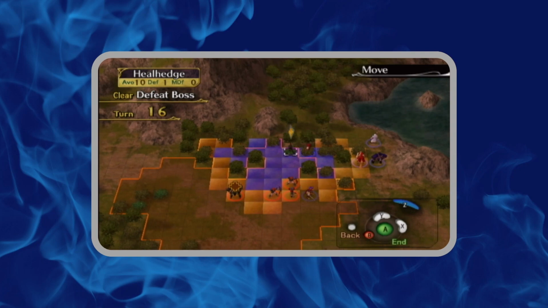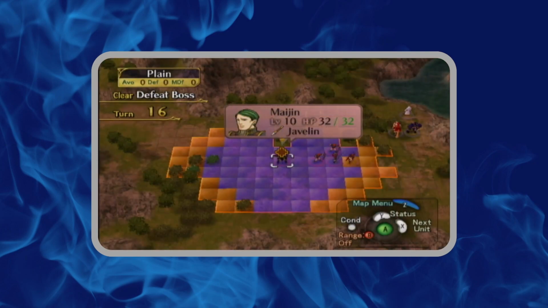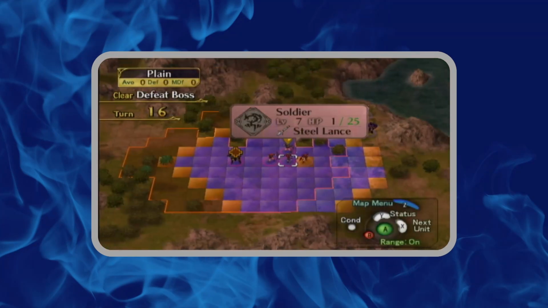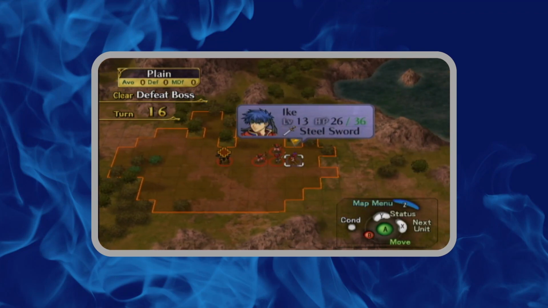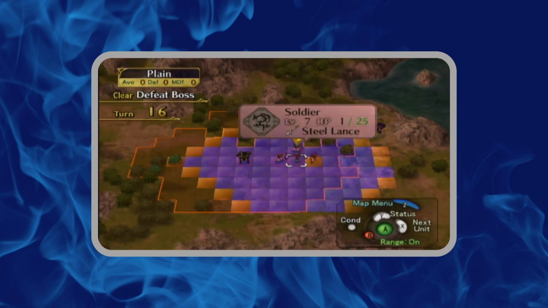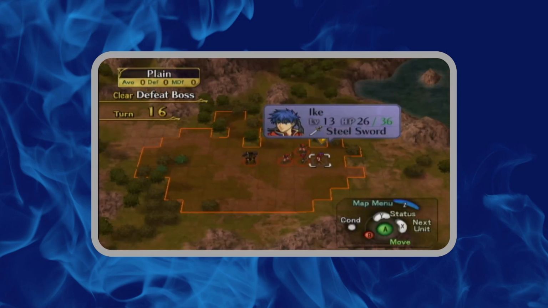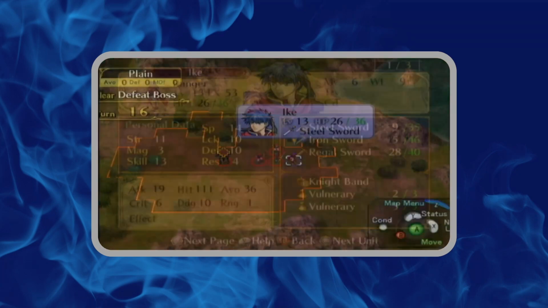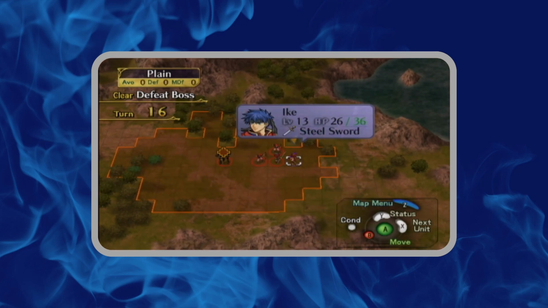So I don't know if I can leave all these. I mean, I guess this side doesn't take any damage from the archers, so he can definitely leave both the soldier and this boss. 16, 15, so that's 11, that's 11, and that's 13 actually. There's a weapon triangle advantage. I won't die.